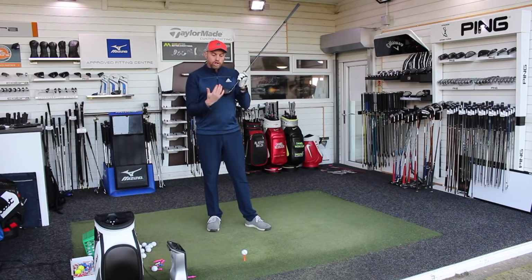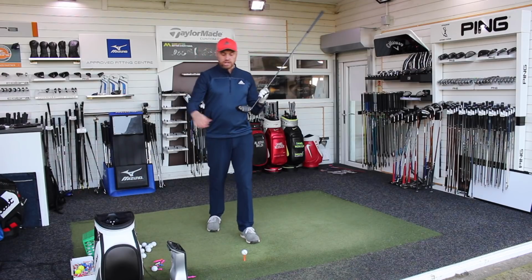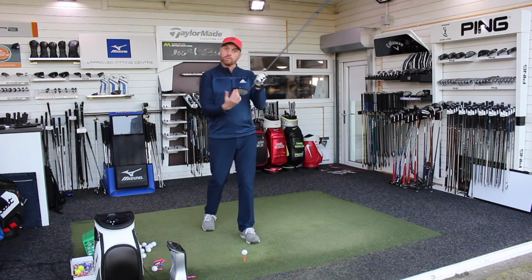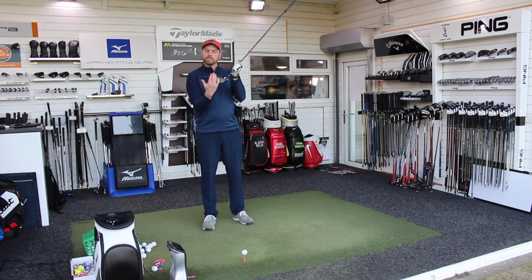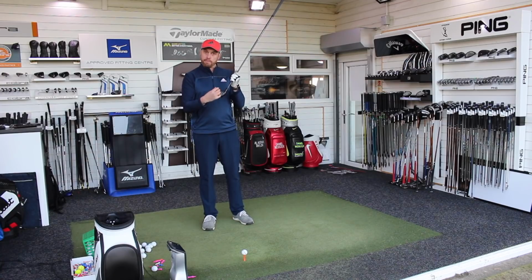So if you're not sure, if you think you're hitting it pretty decent height and you're hitting up on the ball, I'm obviously very fortunate that I use GC Quad, so we have stickers on the club face which indicate where the contact is, but you could get something like some foot spray, spray it onto the face of the driver, and that will show where the impact is.